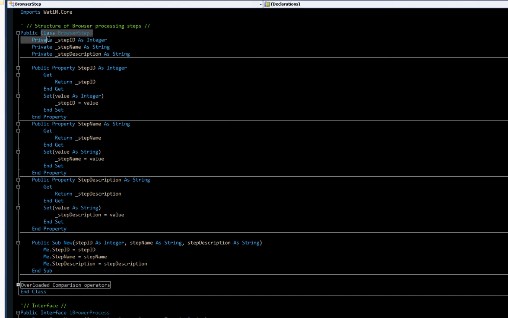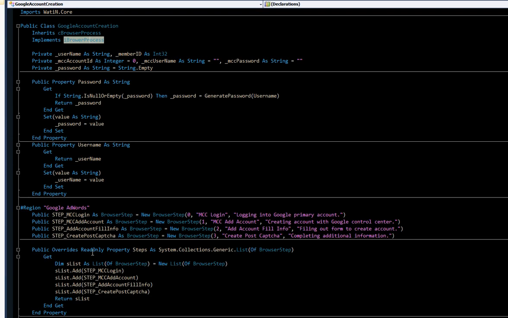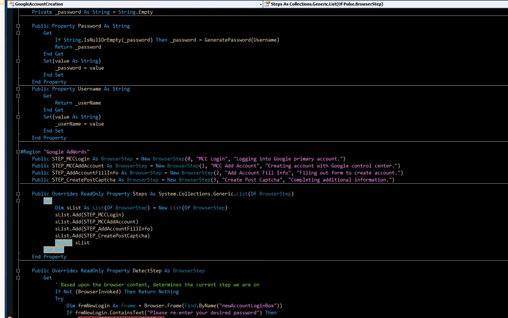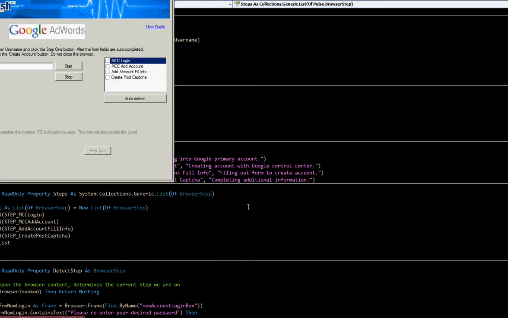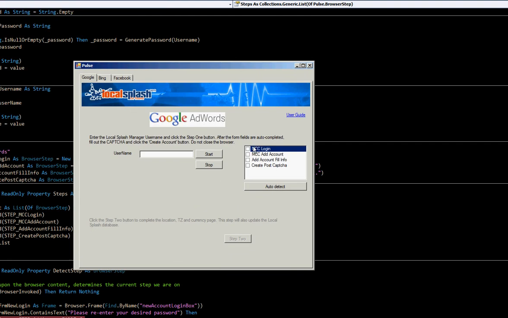So yes, there's this basic class, which really is a must inherit. That's the only thing I would like to add to this. Must inherit, I think. Oh no, this is a must inherit. So there's a step. What is a browser step? There's an identifier, there's a name, description, and that's it. And then when you invoke a new one, and that's what I did here on this page, I said there's a step equals a new browser step, and it's this structure, and then I added these to a list. And this list represents all the things that are in the Google account creation. And as soon as you do that, then the form will look pretty and have the 4 steps here.